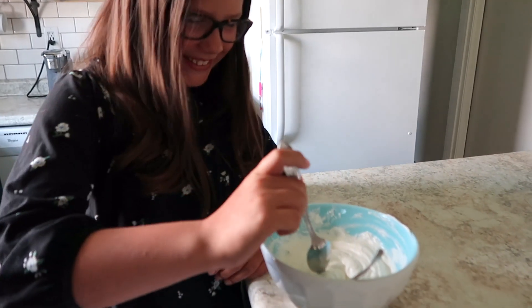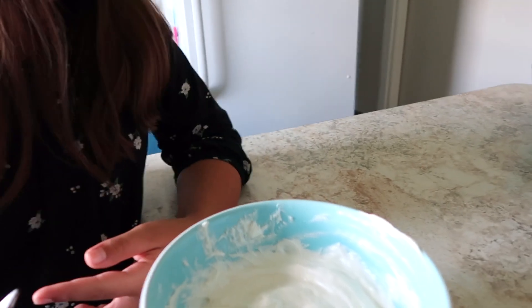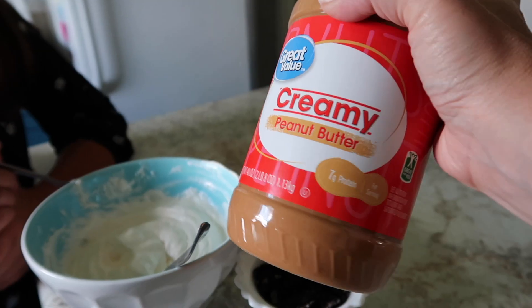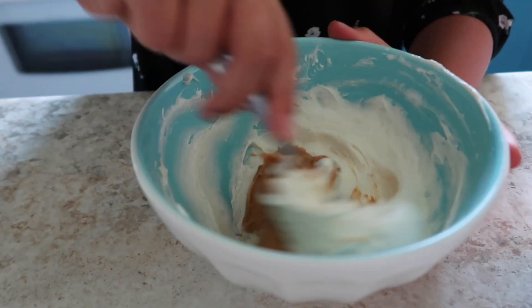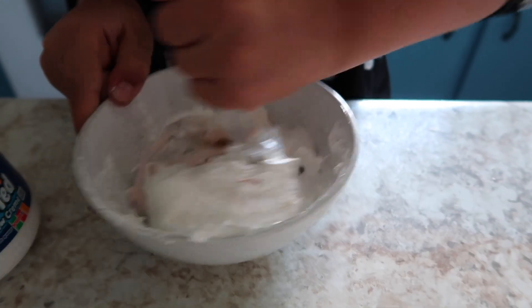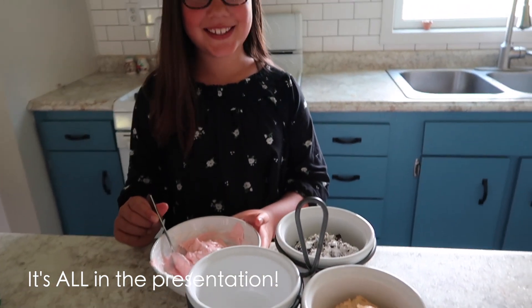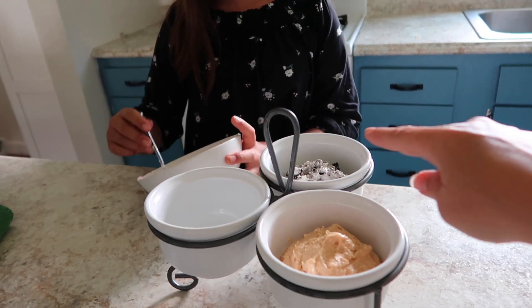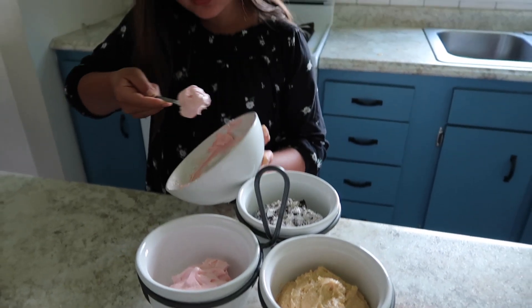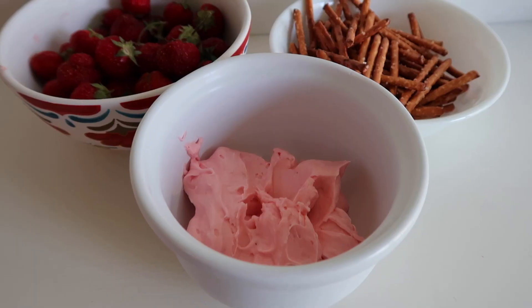Of course you have to taste test it — it's really good, right? It tastes just like frosting from the store. We can make it even better yet: this is our base, and we can also add in crushed Oreos or some creamy peanut butter. My favorite version is to use strawberry cream cheese instead of plain cream cheese — that tastes really good too. I'm teaching Adeline the trick to make any simple food look fancy: just put it in nice serving dishes. So we have the peanut butter version, the Oreo version, and now Adeline's putting the strawberry one in. Adeline's favorite is the strawberry one, though the peanut butter was very good too. You wouldn't have to do three — one is plenty.